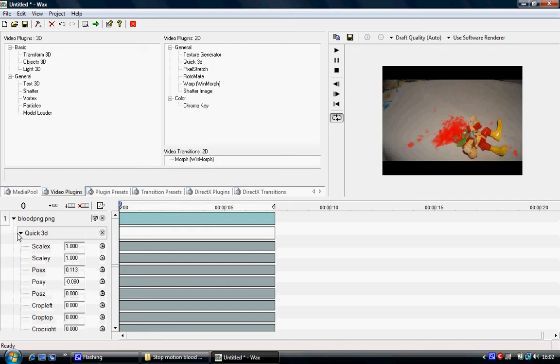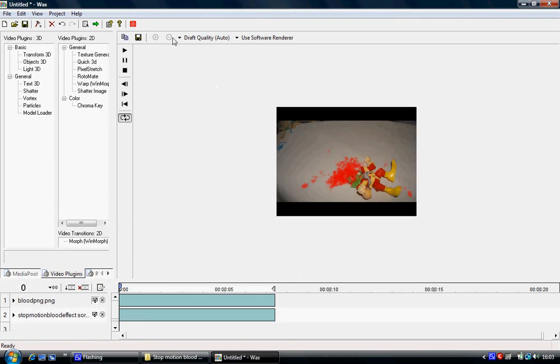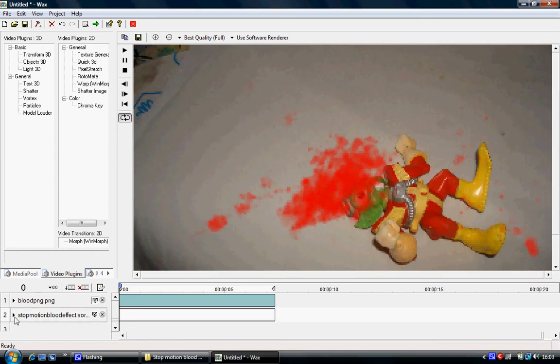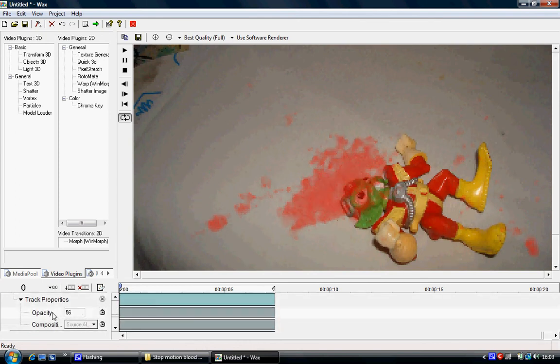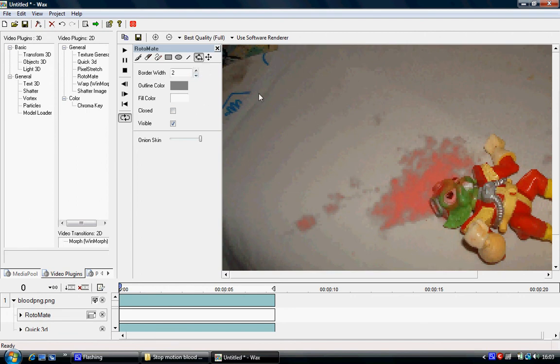Cool, that's done. Now what we're gonna do is, if we click here, click on best quality 4, I can zoom in quite a lot. Now I'm going to go to this blood PNG, go to track properties. I'm actually going to decrease the opacity on that quite a bit. Now I'm going to select it, click rotomate, add it on. Then using the pen tool, I'm actually going to draw around our little man here. I don't know why it's drawing a second one for me, but yeah, I'm drawing around this dude here.